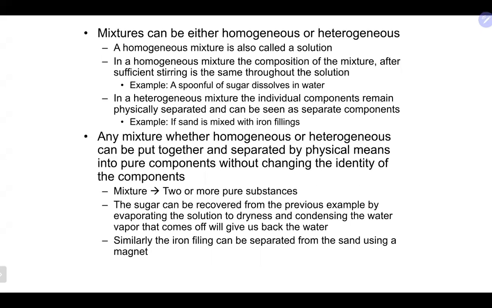Now, there are two different types of mixtures, like we talked about on Monday during lab. The first type is a homogeneous mixture. In a homogeneous mixture, with sufficient mixing, everything will dissolve and mix together. It is said to look the same throughout. If you think about the salt and water, that is a homogeneous mixture. When you mix the salt and water, it's going to dissolve. When you look at it, it looks just like water, right? If you ever swallowed ocean water, it looks like water, but it tastes salty. You can't see the salt, and that is a homogeneous mixture.